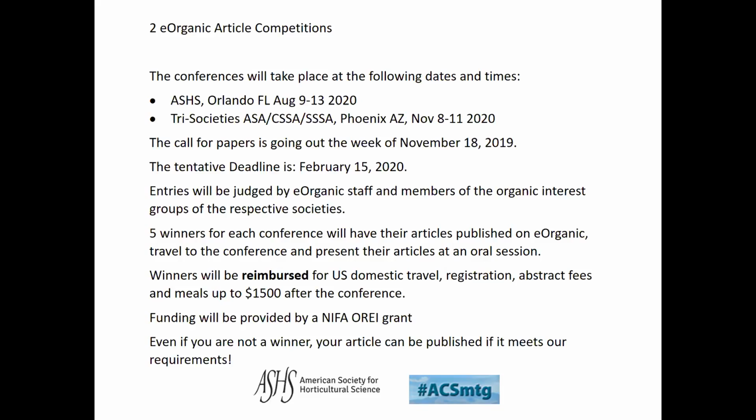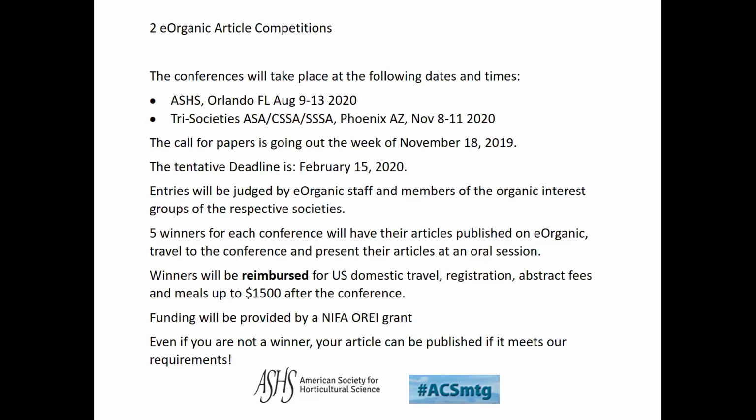The ASHS conference is in Orlando, Florida from August 9th to 13th, 2020, and the Tri-Societies conference is in Phoenix, Arizona from November 8th to 11th, 2020. The call for papers is going out the week of November 18th, 2019, and the tentative deadline is February 15th, 2020. After the deadline closes, the articles will be judged by the following criteria.